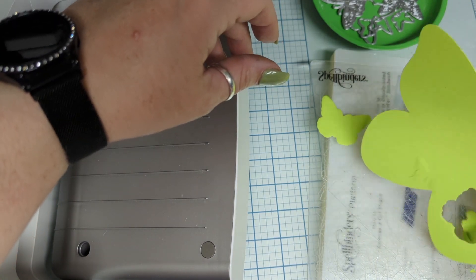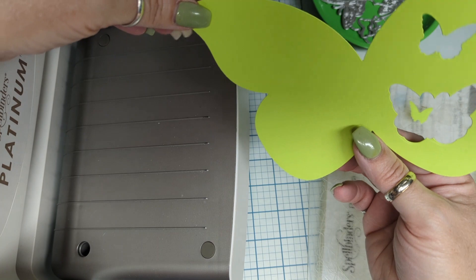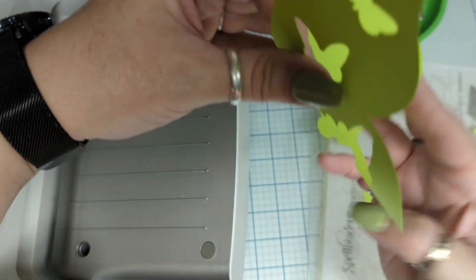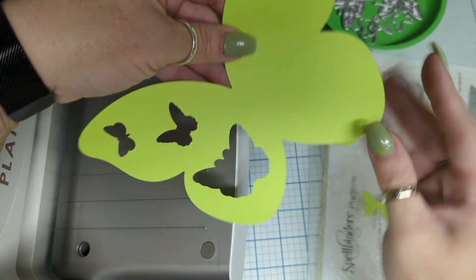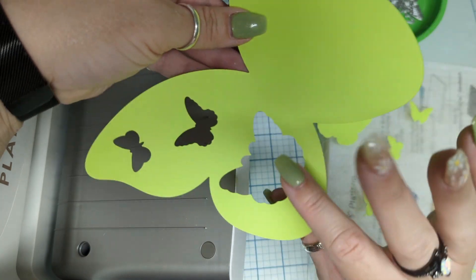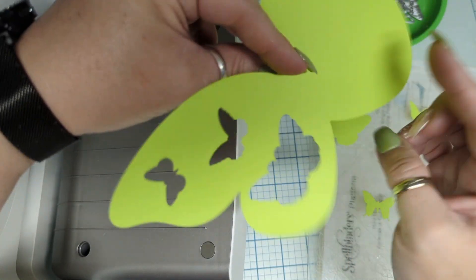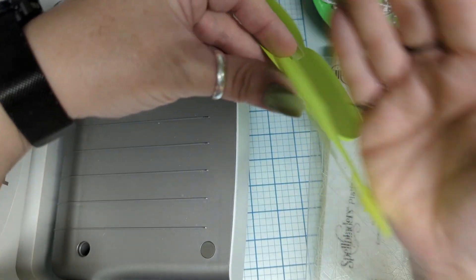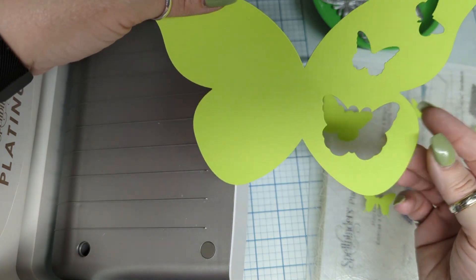And let's take a peek at these — look at that, oh my goodness! And if you closed it, you could put little pictures or something in there so that they can poke through these. And again, we could also put it in our journal around the pages. I'm not sure what I'm going to do with this one yet — I really like it though.